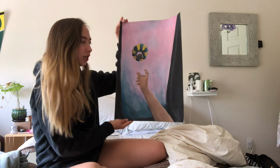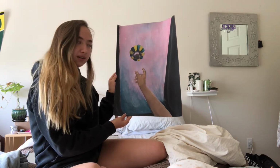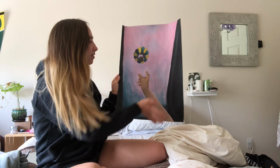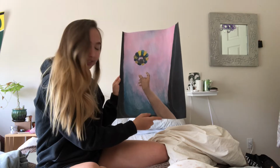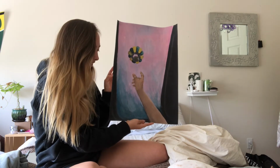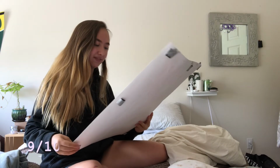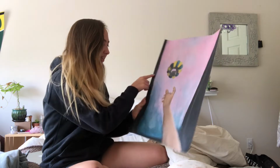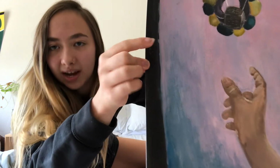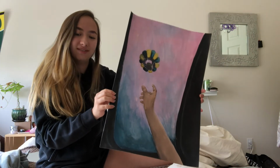If you count the revision time, I think this one took me about 3 weeks to complete, just because I had to get the cotton candy sky just right, and the skin tones, as I said before, took me so long to get right. I would easily give this one a 9 out of 10. I just think I could have been more careful. Along the sides here, you can see that I went into the sunroof a bit. Oh, this is a photo out of the top of a sunroof.